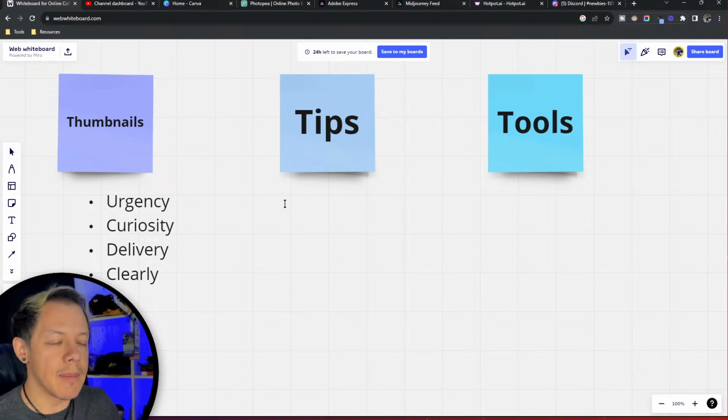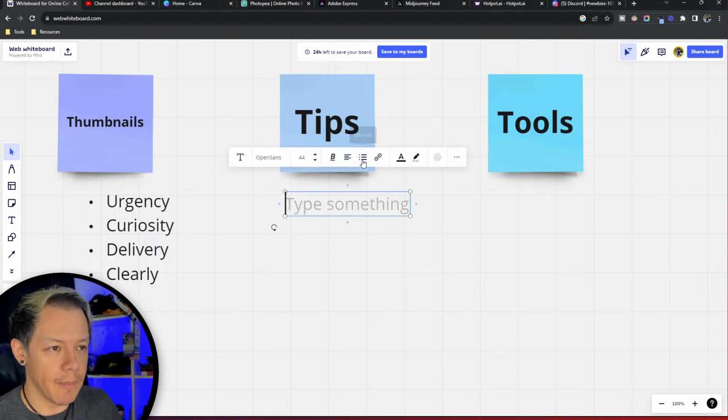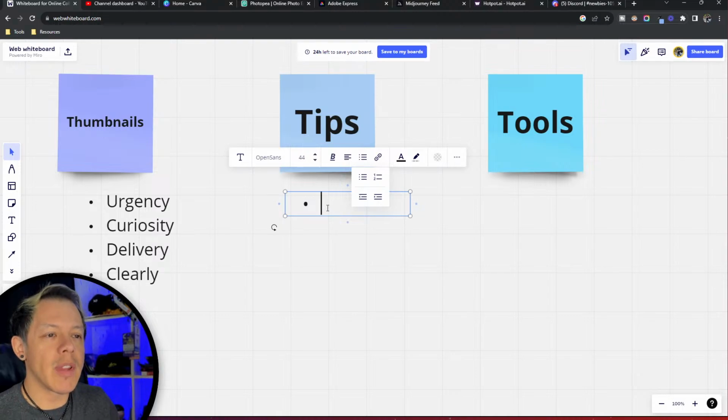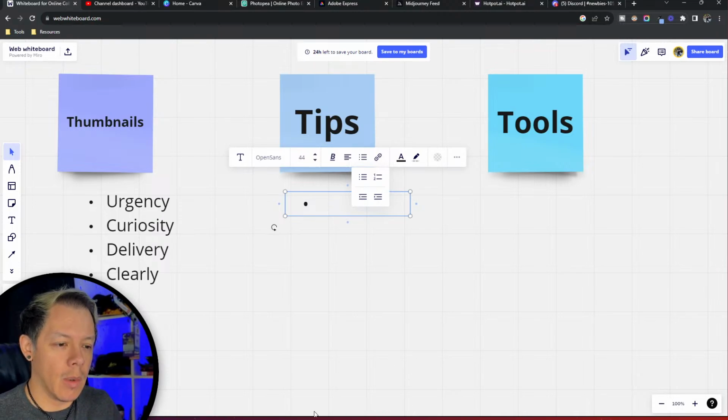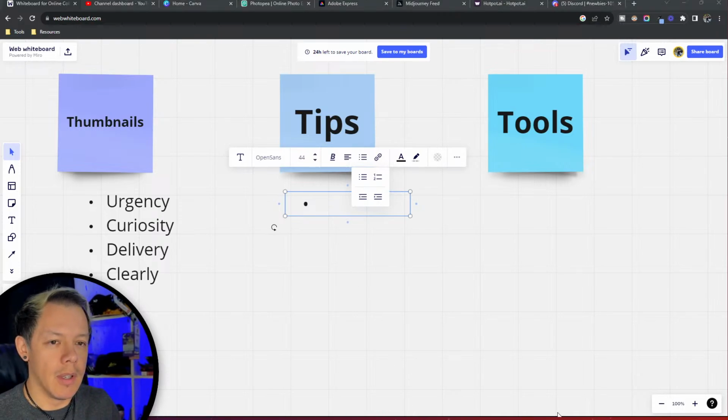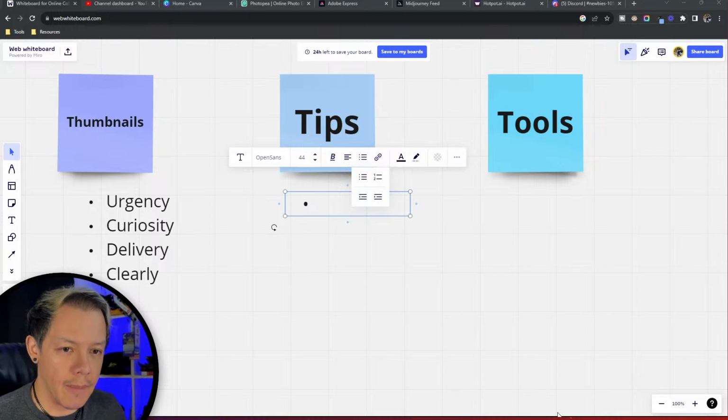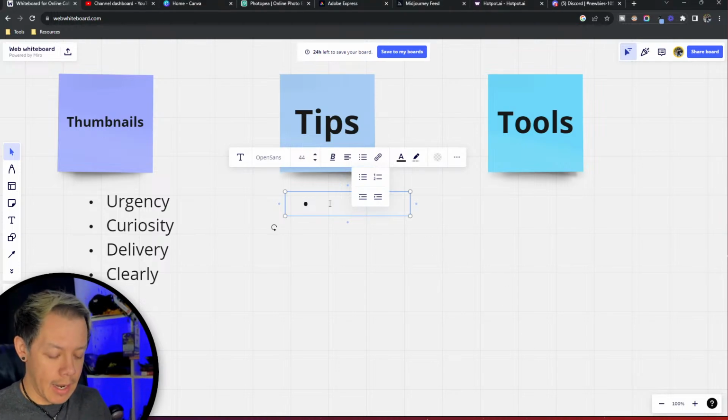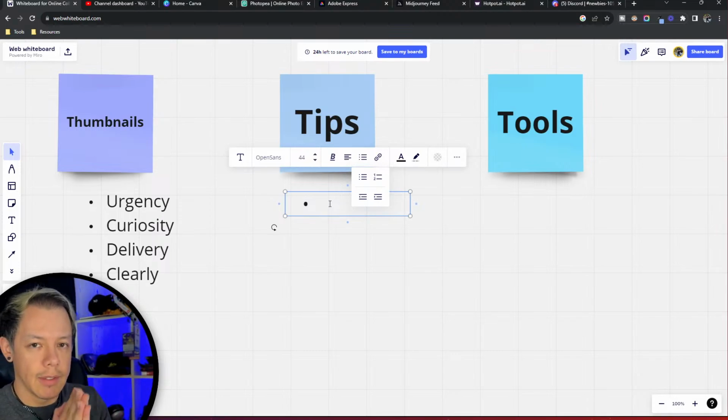So now we got some thumbnail tips so that you can meet some of these elements. When it comes to sense of urgency, and again, we saw it in chat already. I love y'all. You got it.